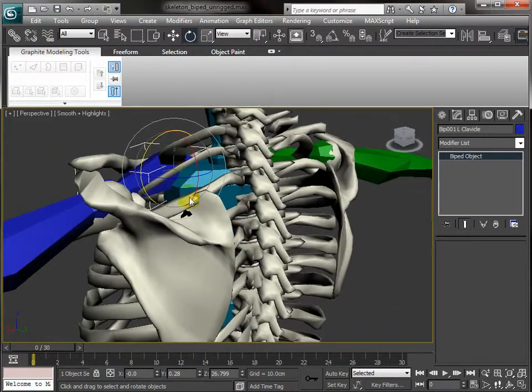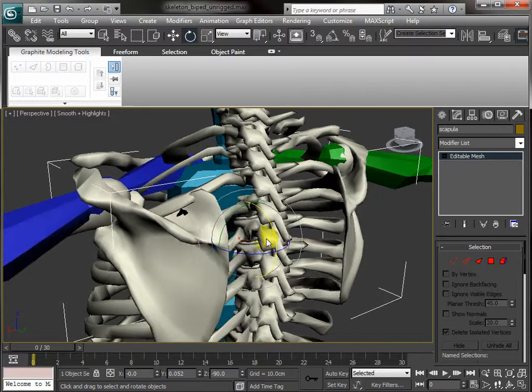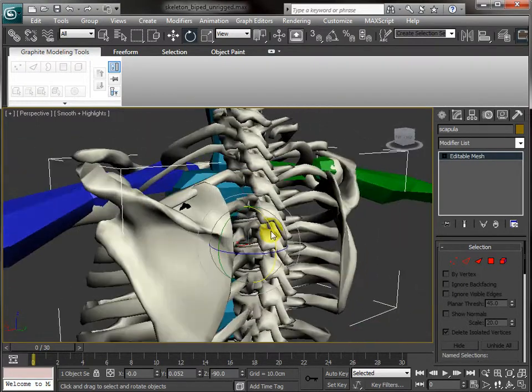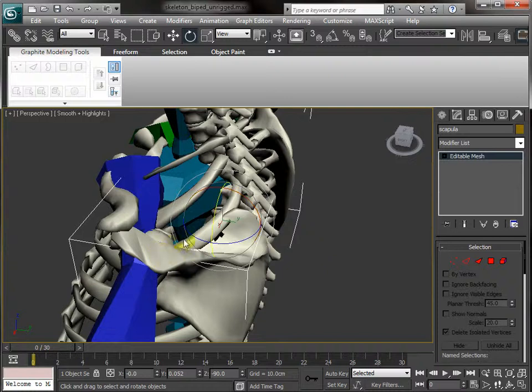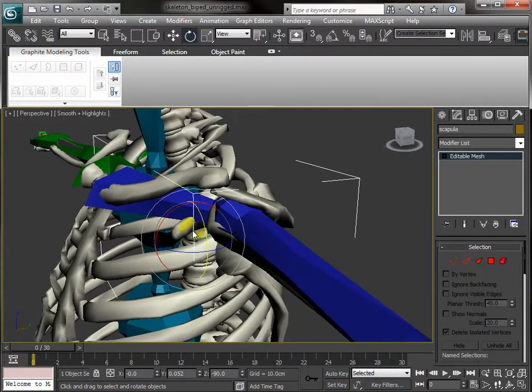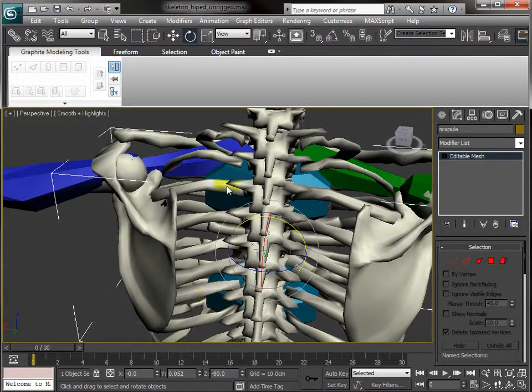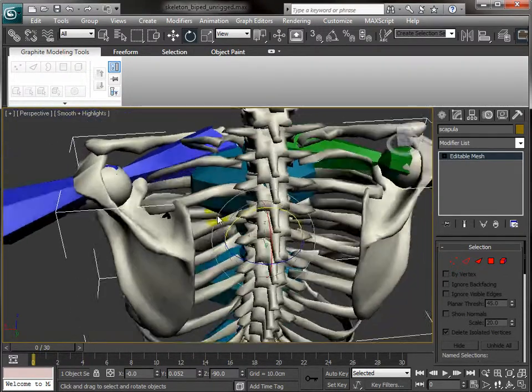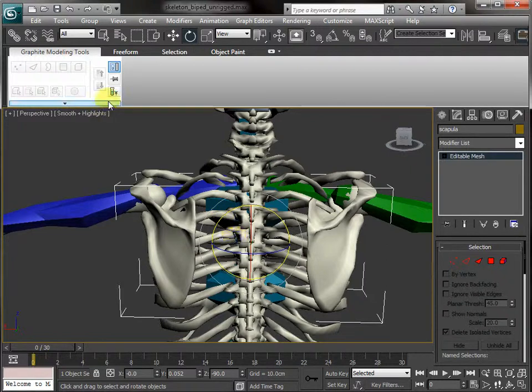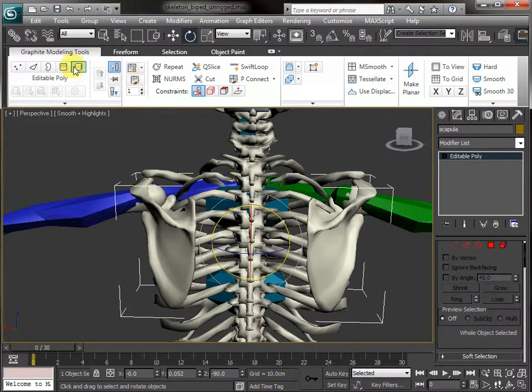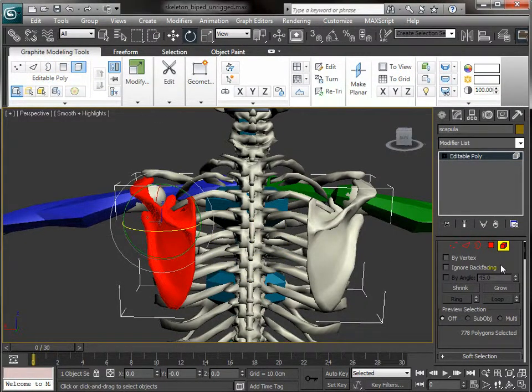Now, we're going to take a look at this bone here. This is the scapula. The scapula works in a different way to what you'd expect. It's fixed in place just above this humerus bone here, and it then kind of slides around in quite a peculiar way around the rib cage. So we're going to explore a few ways we're going to try and set that up. First things first though, both bones are as one unit, so I've just got to convert to editable poly, yep, and detach that out.